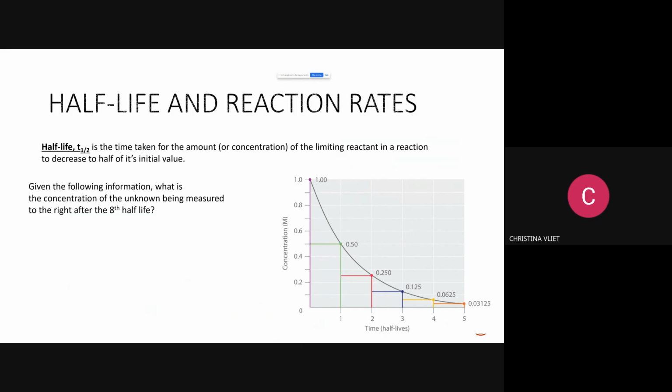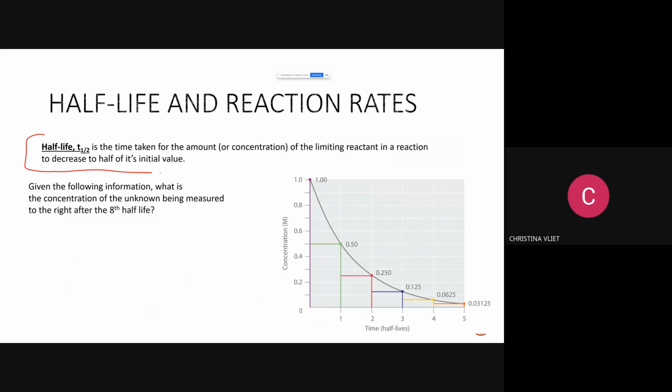Yes? Question: if we're using the concentration versus time, and we have a reactant that has order 0, shouldn't it be, because it's a spectator, no, it's not contributing to the reaction? It's still reacting. It's just not affecting the rate of the reaction. If it's a reactant, it's reacting. How can something react at a different rate? It doesn't affect the overall rate. Maybe the next lesson will answer that better for you. But it doesn't affect the overall rate of reaction, but it could still be a reactant. Yes.